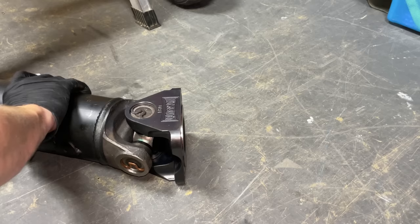So these are the oil coolers for the gearbox. So now we've got to do another one. There we go, hose number two made. Boom! There we go, all on there.